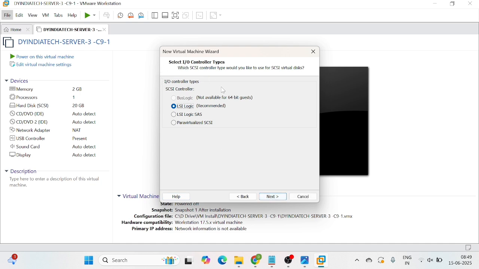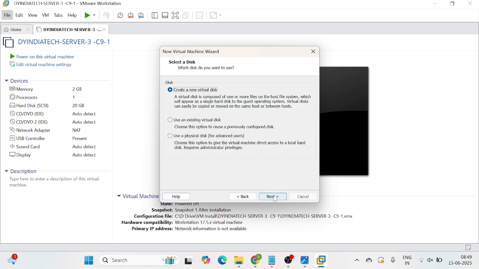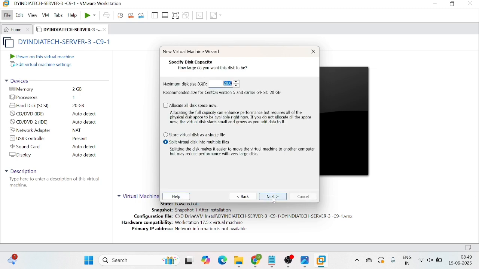Here the controller type is LSI Logic and the disk type we are using is SCSI. We have created a new disk. The disk size is by default 20 GB. It's quite enough for installation.